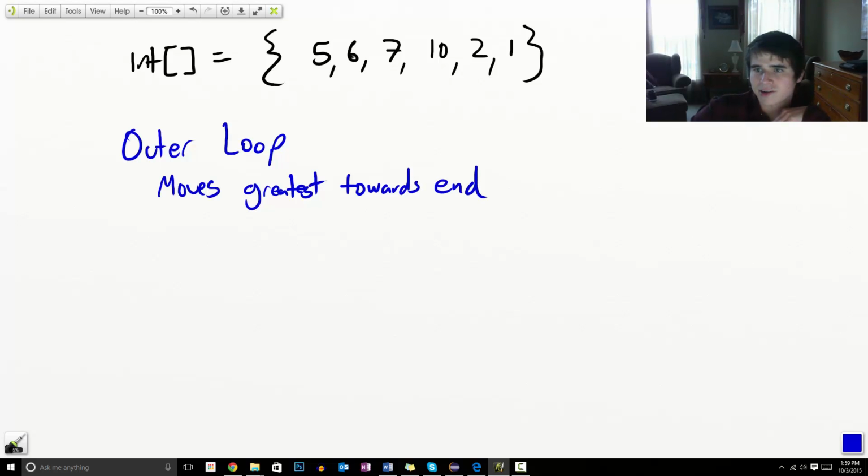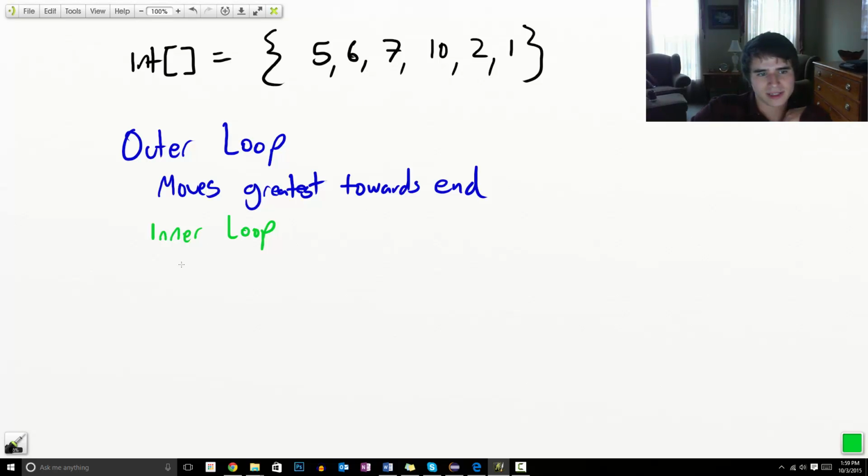Then we will have the inner loop, and this will be our worker loop, let's call it. This is the loop that actually does the swapping. So it'll swap 5 and 6 if 5 was greater than 6, 6 and 7 if 6 was greater than 7.